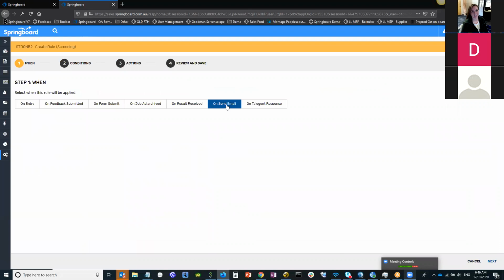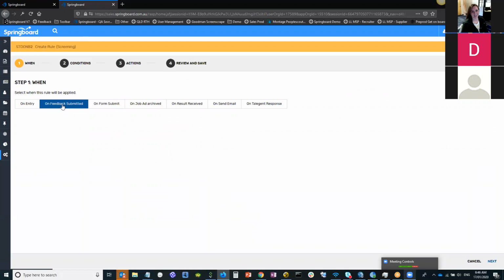Other trigger points are, and these are the two most common ones by the way, on entry and on send email. Other trigger points are when results are received for a particular assessment, for example. Then you can automate something, and I'll chain two of those together in a second. When a form is submitted, so on submitting a form, we can process candidates based on that and move them to the next step of the process.